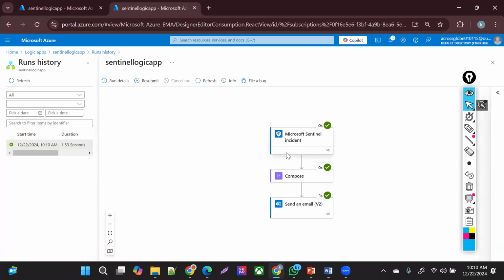Now let's just do one thing. So all those steps happen: incident triggered, compose and send an email. Now let me see my email if I got any incident there. I'll pause my screen for now and we'll log into my email account, and we'll show you that screenshot if I got it there. Yes, I got that. Let me take that screenshot.